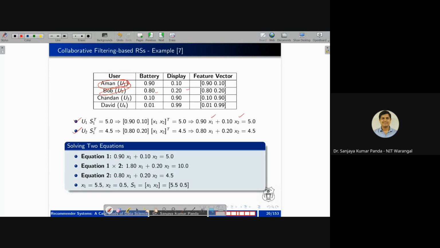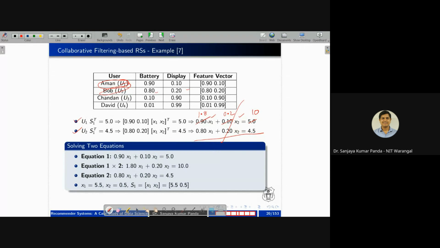Now if I multiply equation 1 by 2, 0.9 becomes 1.8, 0.1 becomes 0.2, and 5 becomes 10, right? Then if I subtract these 2 equations, the X2 term will be cancelled out.